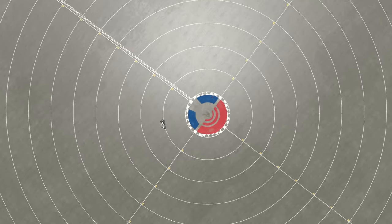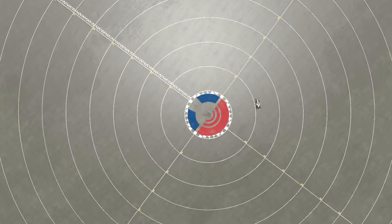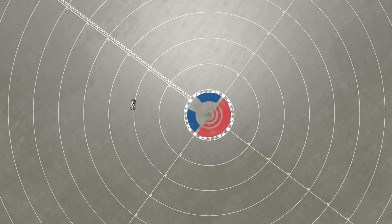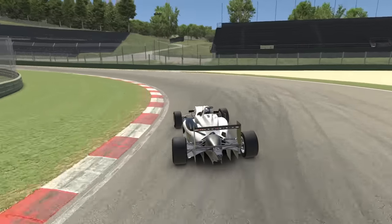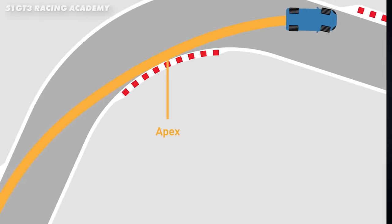Here I'm driving in a circle, but because the circle is small, I can't even get out of first gear. Now, if I pick up speed, the car understeers wide, but on this wider arc I can go faster. So that is what a driver is trying to do when picking the widest arc through a corner — they're trying to carry the highest speed possible.